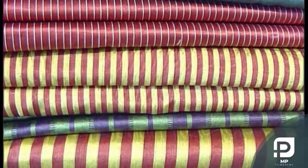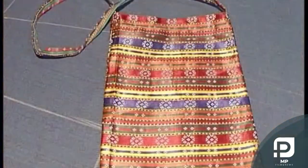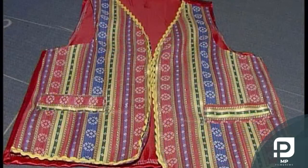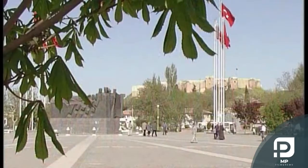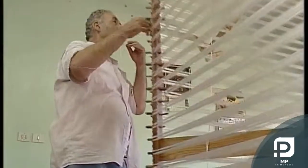This fabric, woven with countless effort and eye strain, draped over our young girls and mothers. Our lives were brightened by its motifs. Today, Gaziantep is the only province continuing to manufacture Kutnu fabric, and it can be seen being used to make bags for tourists, decorating shop windows, and as decorated slippers. In the past, Kutnu was woven from pure silk, but today it is made with artificial silk, which is cotton floss thread.